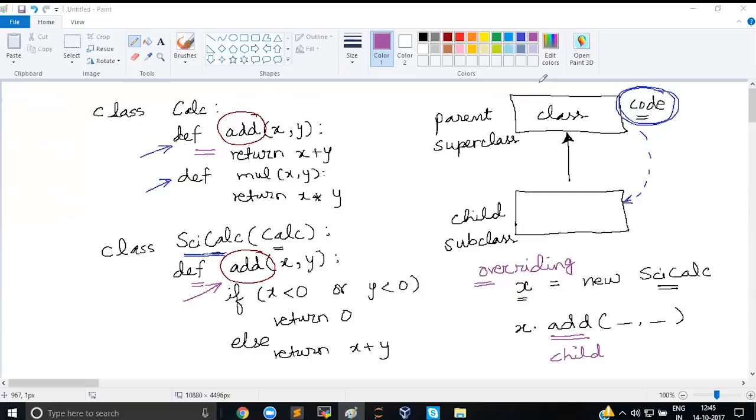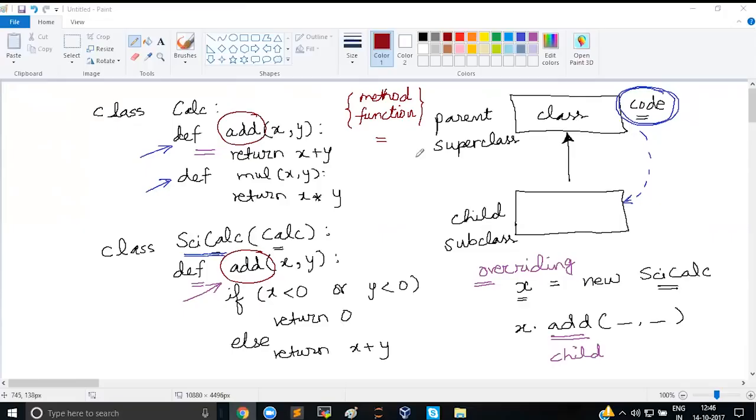Do you observe anything which I have missed out? Okay, I'll give you a hint. What is the difference between a method and a function? We have discussed this before. Methods are bound to a class and can be accessed via objects, while functions are a standalone feature. Exactly. This is the difference.